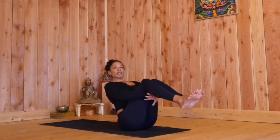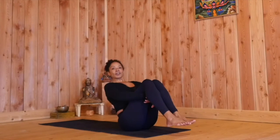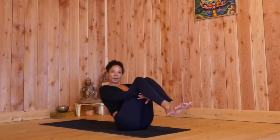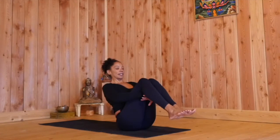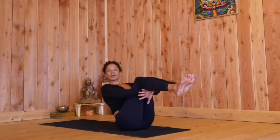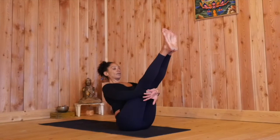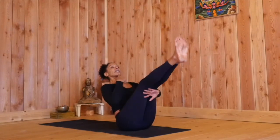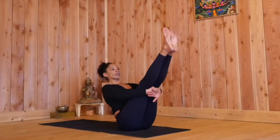Make sure that you don't start rocking forward onto the sit bones, and make sure you don't start rocking backwards onto the tailbone. Your balance is in between those two, the three points. From here, with the arms straight, or actually holding the wrist, it is very easy to straighten the legs, keeping the shoulders away from the ears, front and back of the body long, chin tucked slightly down and in, gazing towards your toes.